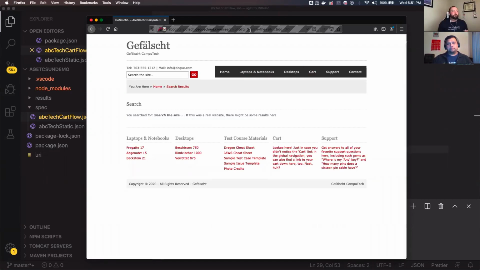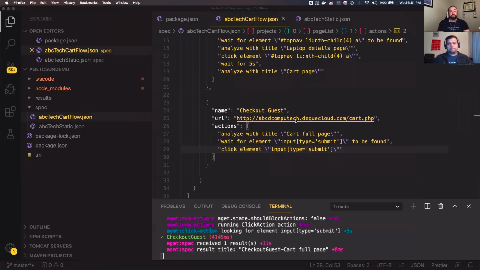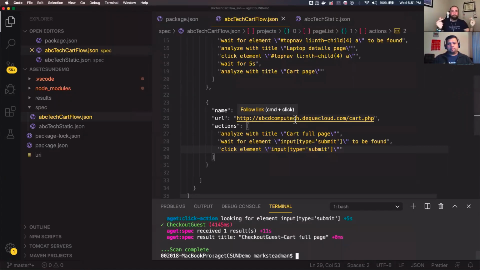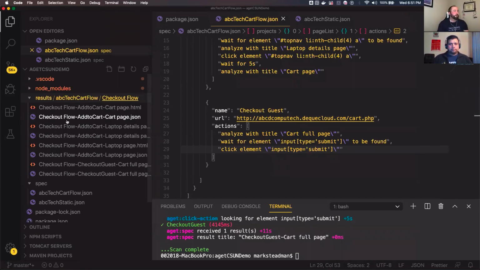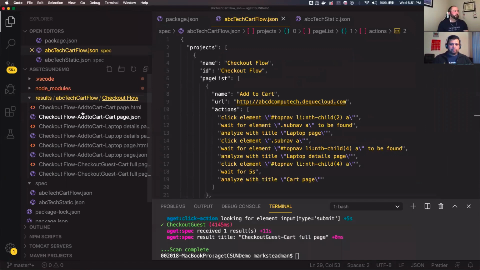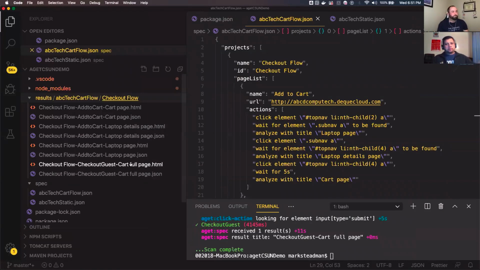Now when I get done with it, my second flow that I was testing, which is going right now, you just can't notice it because it's going really quick, is I went directly to the checkout. I went to it, boom, I get the results back. And now if I go to the results folder that I had before, all those flows that I had, the checkout flow, add to cart, and then the cart page are here. Checkout flow, checkout guest, cart full page, boom, is right here. And that's where you get that continuous testing, those continuous interactions.